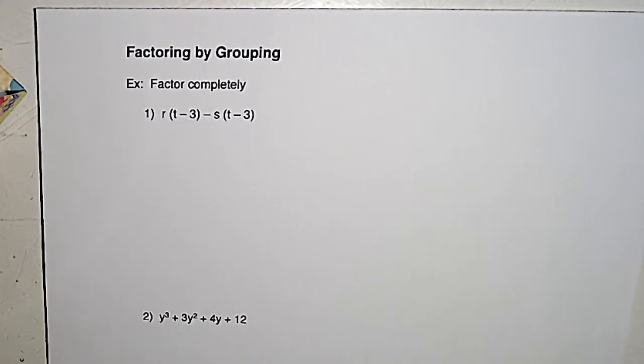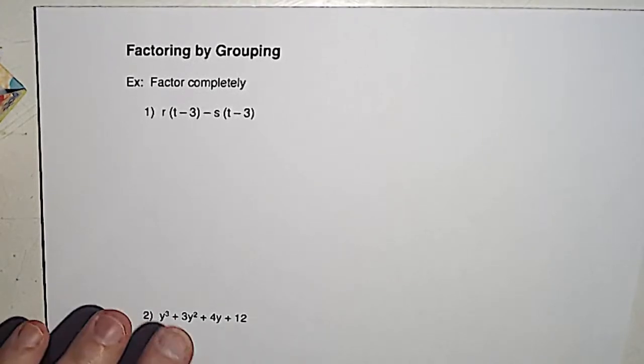Woohoo, we're live. This is Factoring by Grouping. We're still in 6.1 for Math 40 Elementary Algebra. And this is the next stage of factoring out common factors. But now we're going to be factoring out bigger common factors. These are going to be binomial factors. So let's take a look at this.